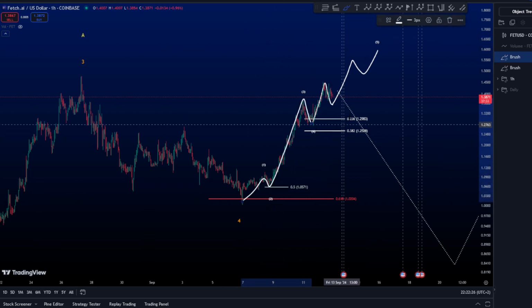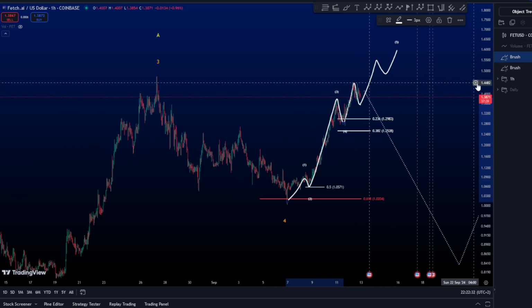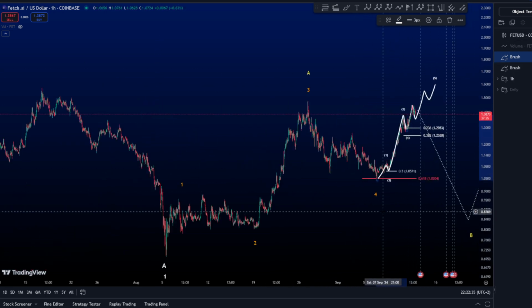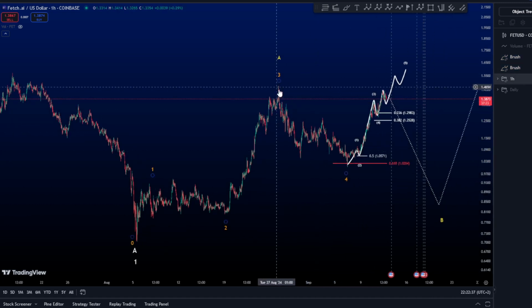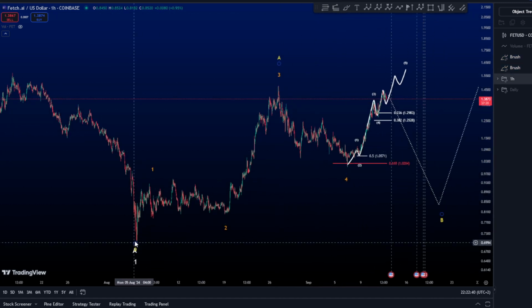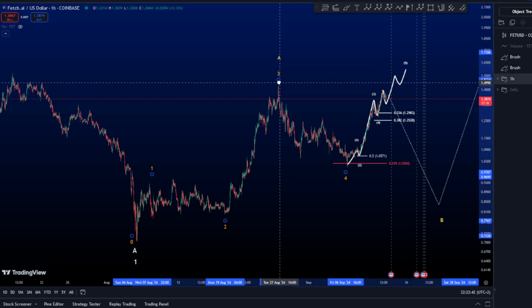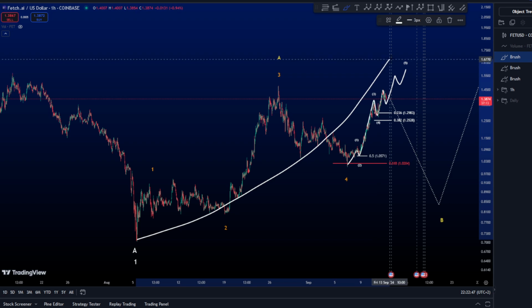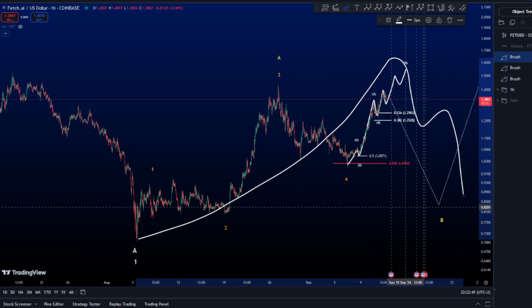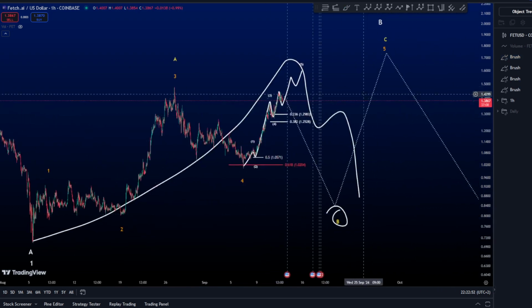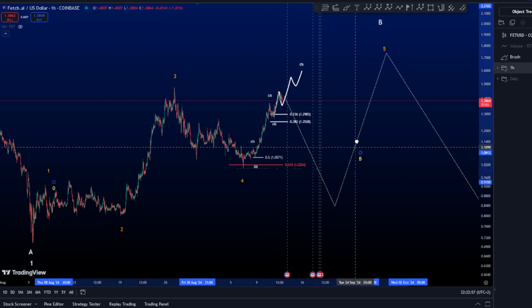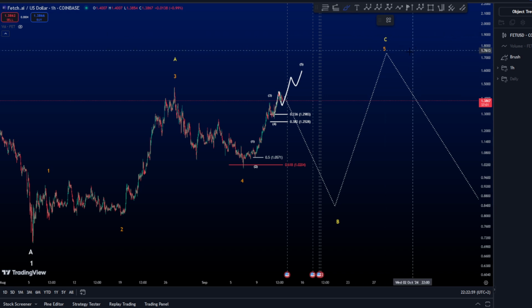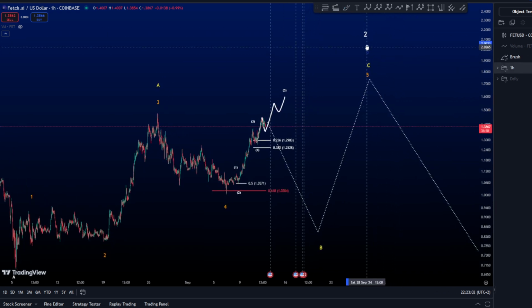labeled in white. So we want to see, of course, a finished wave A at least, in case that is an impulse and we reach higher prices. So possibly, if that is an impulse and we reach higher prices than this, then we want to see here a wave A, then 3 waves towards the downside for a wave B, and then moving up again towards wave C to finish this wave B in white, right?